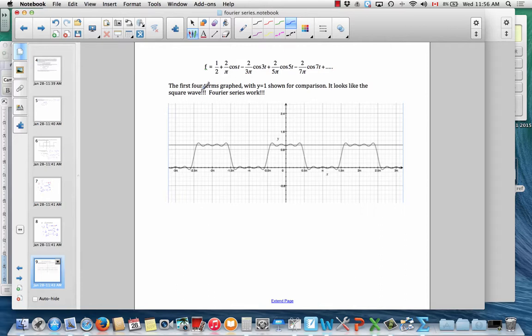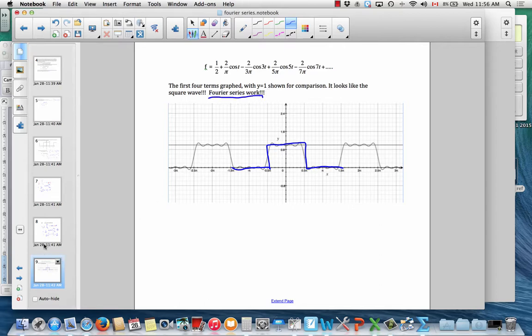Okay, so now just to see if this actually works. So remember, our square function was like this, right? It looked like that. Just to see how well this works, I only took the first 4 terms, right? So 1, 2, 3, 4. Maybe, yeah, I think I cut it off there and I graphed it. Well, that's phenomenal success, right? With a periodic function, we're already getting quite close to our square wave. So Fourier series work really well.